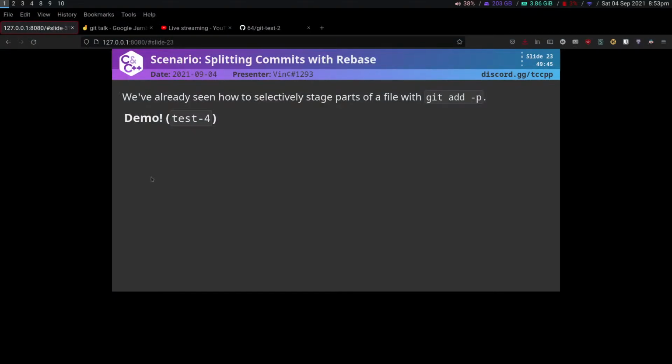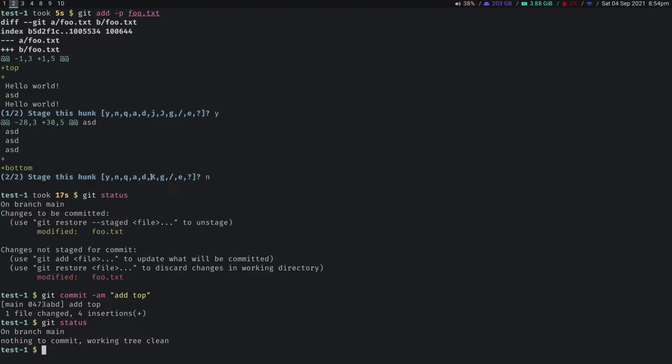But sometimes you need to go back into the commit history and fix up old commits and split them up into multiple. That's usually useful when you have someone reviewing your code and they want to be able to click through all the individual commits. So for example, if you make loads of different changes and you just put it all into one commit, that can be really annoying to review. So you might get asked to go and split that up into multiple.